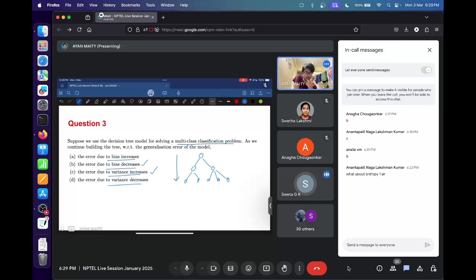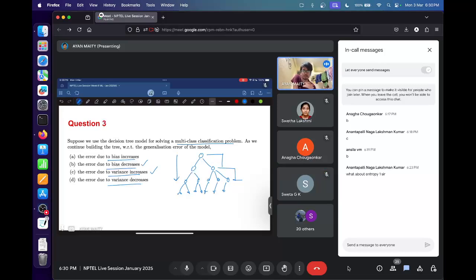So since it's a multi-class classification, we are considering it as complex, sir. Even if it is only a two class classification problem, same. In case of decision trees, multi-class classification doesn't have any significant change in the model, whether it's two class or multi-class. But the main thing is that as we continue building the tree, as we are increasing the depth of the decision tree, at this point the depth is one, at this point depth is two. We can even add more depth to it. So the complexity will always increase irrespective of the class, sir. Yeah, if we continue building the decision tree, complexity would increase.